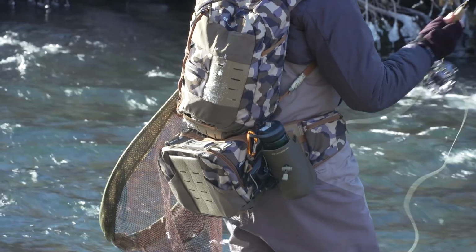And if you can get some warm blood around that heart and get it circulating around, it seems to really keep my core warm. And if you can keep your core warm, then hopefully your fingers and toes and all those things that tend to be rough in the winter will stay warm too. So if you're having trouble staying warm out on your local winter fishery, maybe give that a try, and hopefully it'll help out.